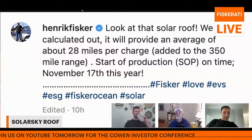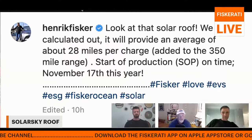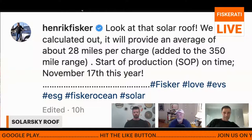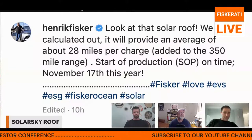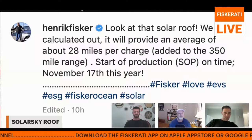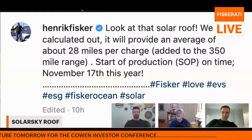Pretty good. So what do you think about if you have 22-inch wheels, Matt or Jim? Now you're making up for the loss of battery range, probably about 5%, I'm guessing, that those wheels are going to lose. You end up making it up with that 28 miles, assuming you have a Fisker Ocean One or a Fisker Ocean Extreme, because your Ultra or your Sport aren't coming with a SolarSky roof. That's the big one there. So 22s on an Ocean One or Extreme with a SolarSky roof, you're going to end up net positive, assuming you're getting 4 miles per day or 28 miles per charge, one charge per week of 52 weeks. You end up with just over 1,500 miles.